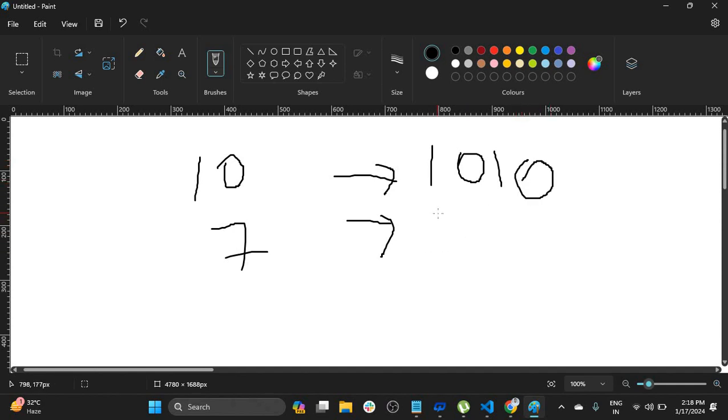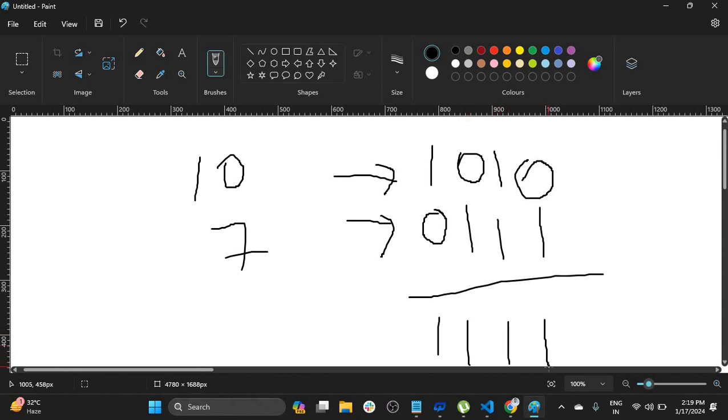The next one is 7, which means 0, 1, 1, 1. So how can we take this directly? In the bitwise operators, OR returns 1 if any digit is 1, so automatically it is considered 1.